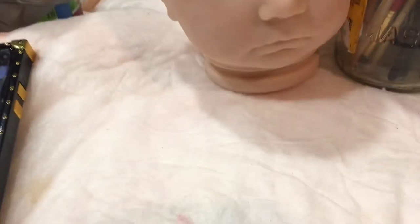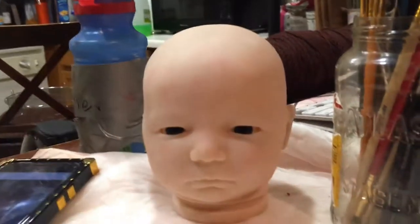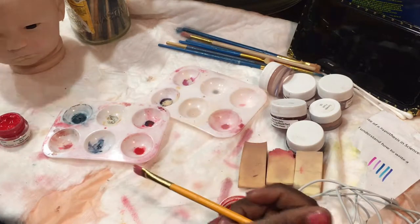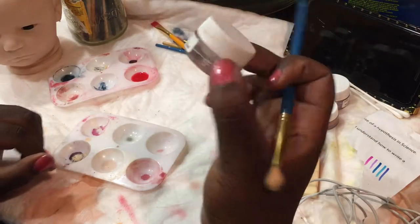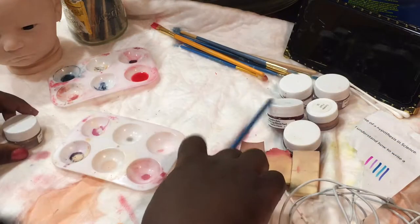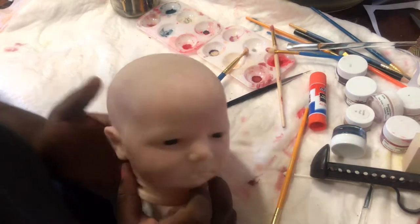The doll has a really nice chubby face and I really like this specific kit. We're going to let her sit and chill for a little bit because she's still kind of soft. Then I'm going to take a little bit of flesh 06 and do another light layer so she can tone down. I think that makes it a little bit better. I'm also going to show you guys the legs in another video because I do a little bit of different techniques on there.